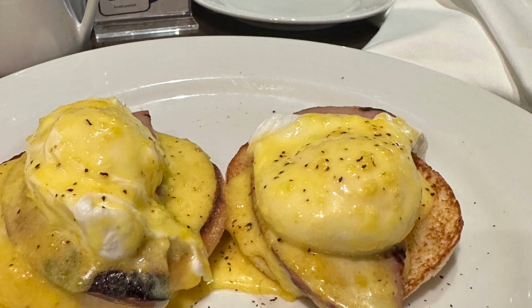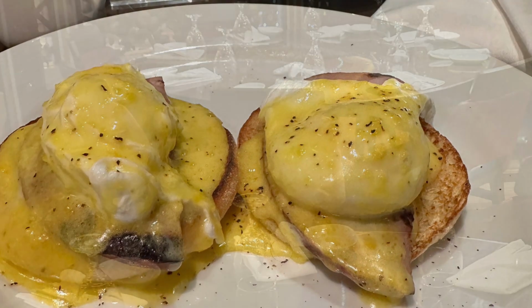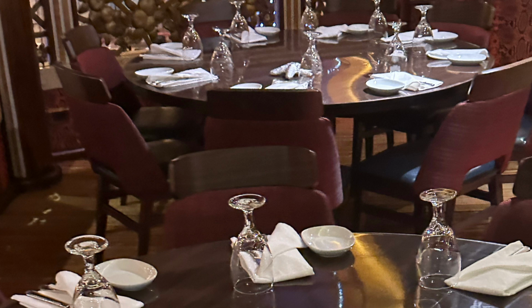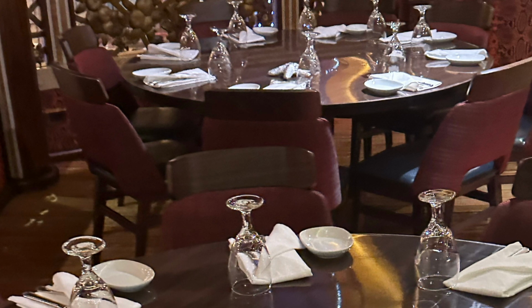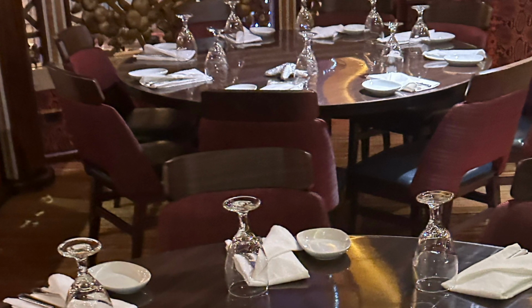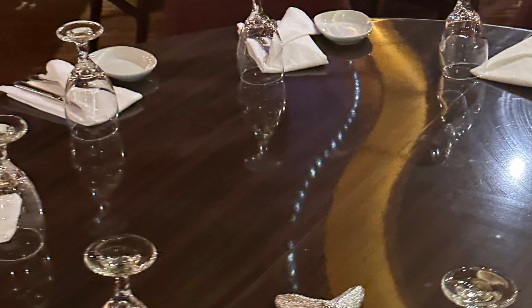Now in the dining room, I probably should split this up, but I enjoyed the vegetable lasagna. It was amazing. Vegetables with cheese and tomato sauce layered in pasta. I mean, you can't go wrong, right? That was delicious. And I think they serve it twice, if I'm not mistaken. You can get it for an entree or an appetizer. So when you see that, order it, try it. Just know that if you try something you don't like, you can tell them and they'll give you something else. You don't have to be stuck on that dish if you don't like it.